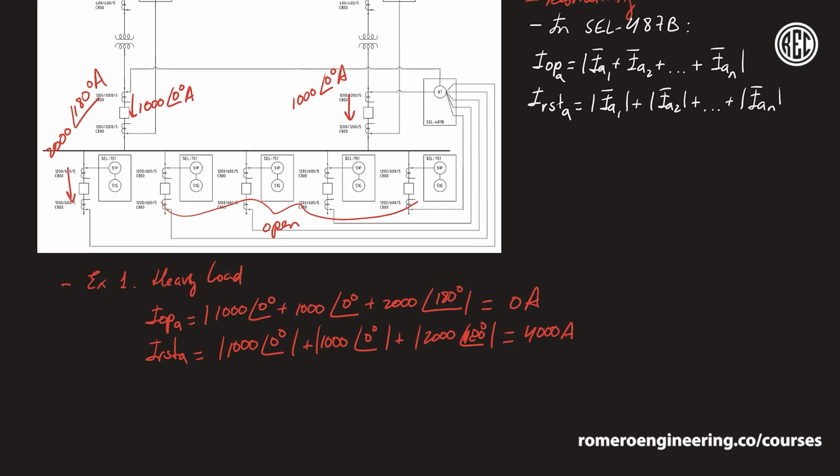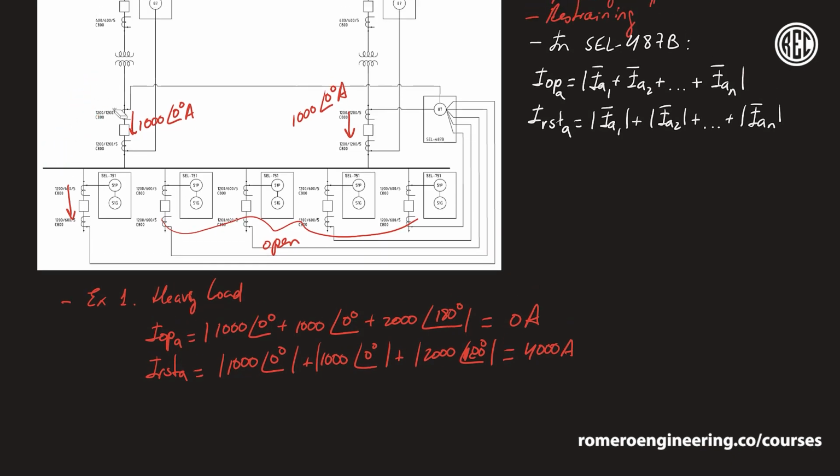Now let's say, okay, what happens if instead of load, so let me actually erase this. What happens if we have a fault on the bus? So we have a fault over here. And remember that for this example, we're saying that feeders 2 through 4 have their breakers open, and feeder 1 has the breaker closed, but it's a radial feeder. So it does not have a source on the load side.